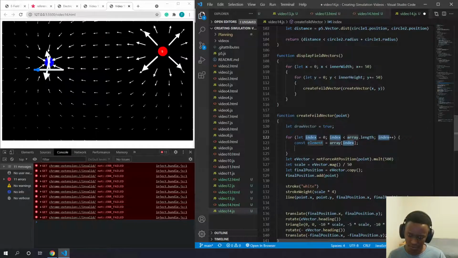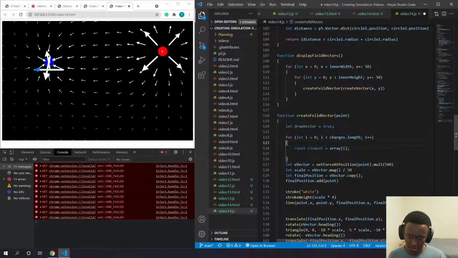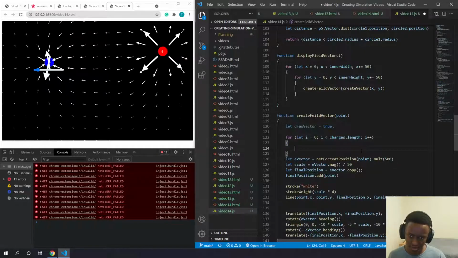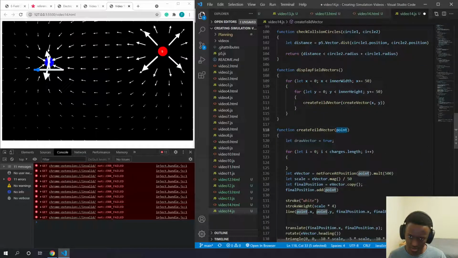And then I'll have a for loop that goes through all of my charges. That should just be an i, and then this is going to be my charges. And then I'm going to check the distance from each one of my charges to my point.